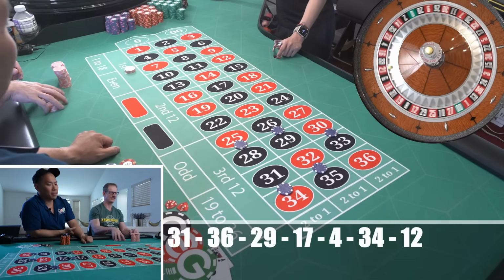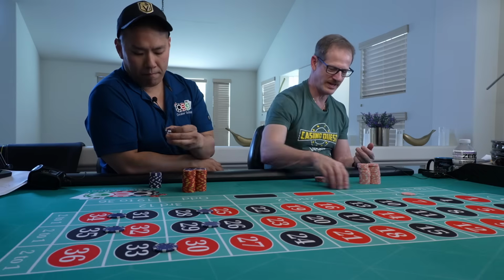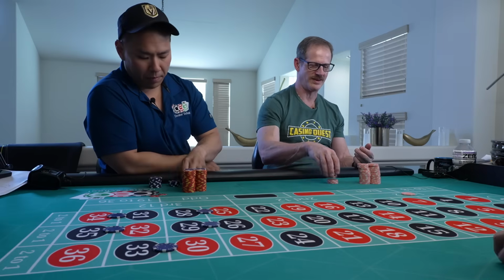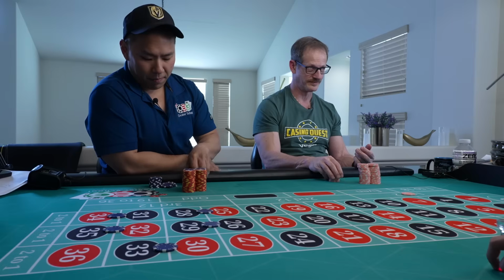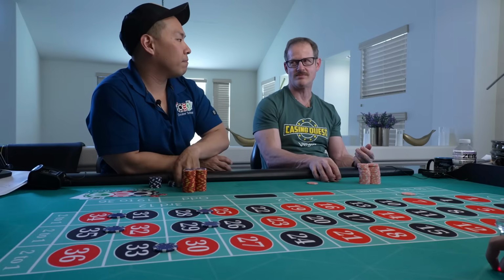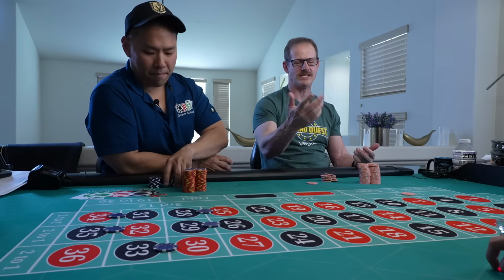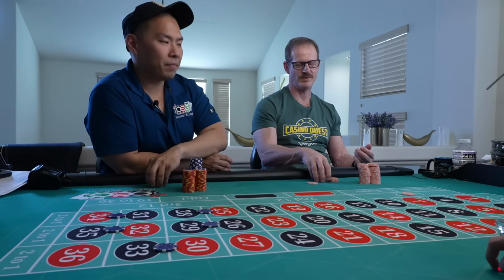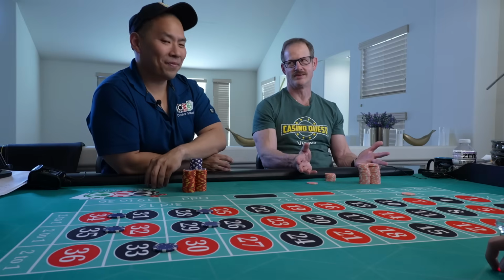I've tried to get reservations there like 3 times, and it's always booked. They have a cafe, which by the way used to be better than it is, I think. We've been there twice, and we haven't liked it either time. The cafe was terrible. But they do have the steak and egg special that everybody knows about. And they have the Asian menu. If you flip it over, they have regular American cafe, and then this Asian menu. If you're an average white guy looking for Asian food, it's pretty good.